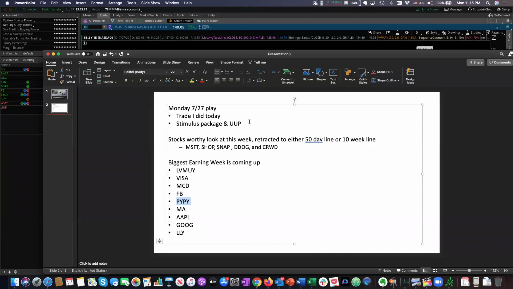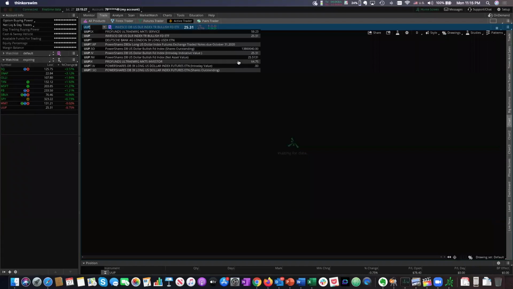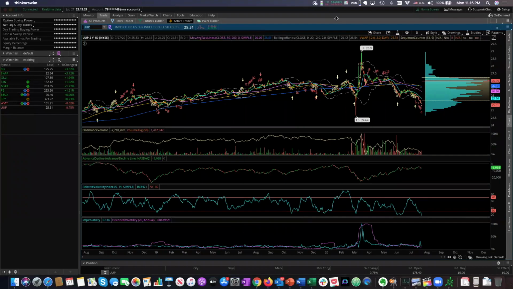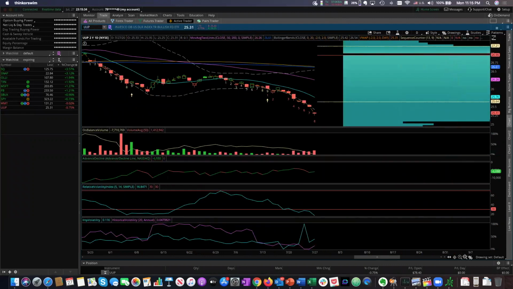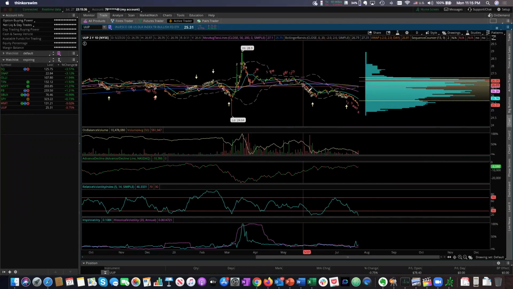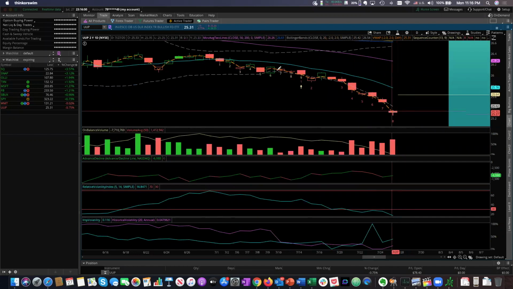I forgot to mention UUP. For those of you not familiar, UUP is the ETF that indicates the strength of the US dollar. The US dollar has really been hammered, trending down for quite a while over the last couple of weeks. With a new Congress stimulus package being discussed, and potentially another $1 trillion injected into the market, it's going to further weaken the US dollar. So I bought a couple puts on the US dollar, and they're doing pretty well.